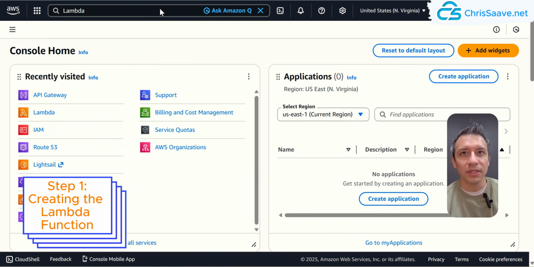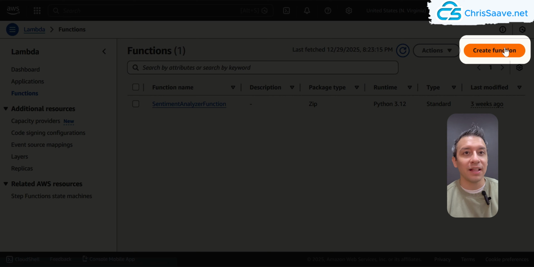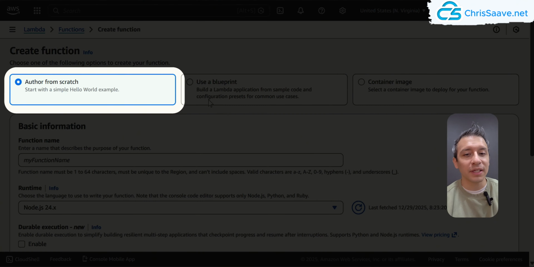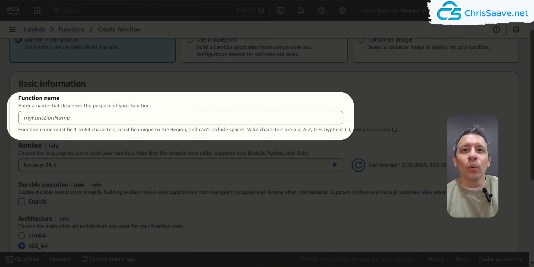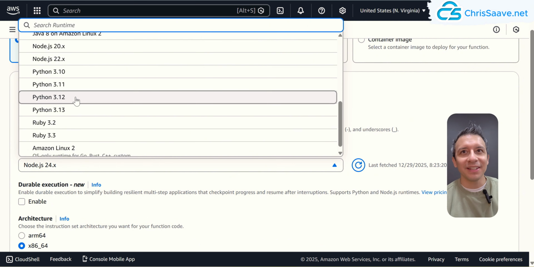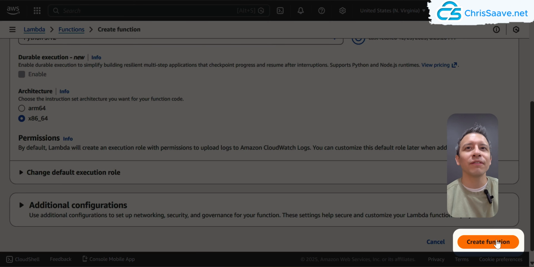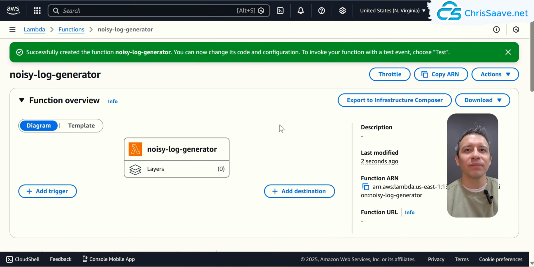Basically, we're going to start creating some mischief here. And we're going to create something that creates a lot of noise, a lot of alarms put off. So let's get a little ringing going on. Here we're going to put the author from scratch. We're going to name it here noisy log generator. Basically, we're going to be creating a lot of alarms from this generator. So well, not that much, but enough to make it mischievous. So we're going to create the function and we're going to use Python.